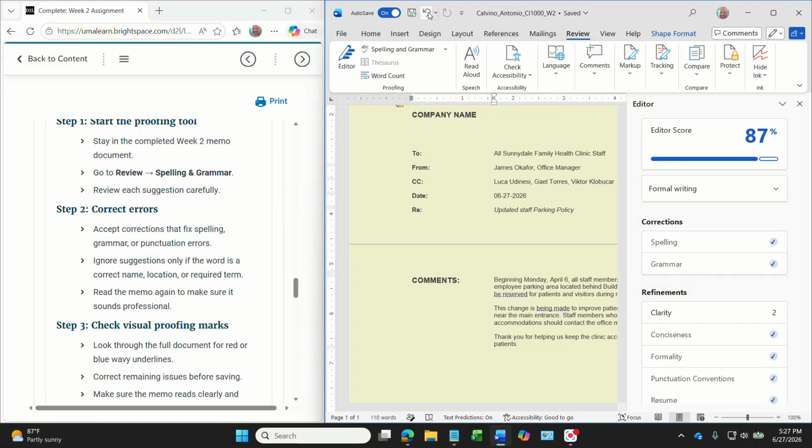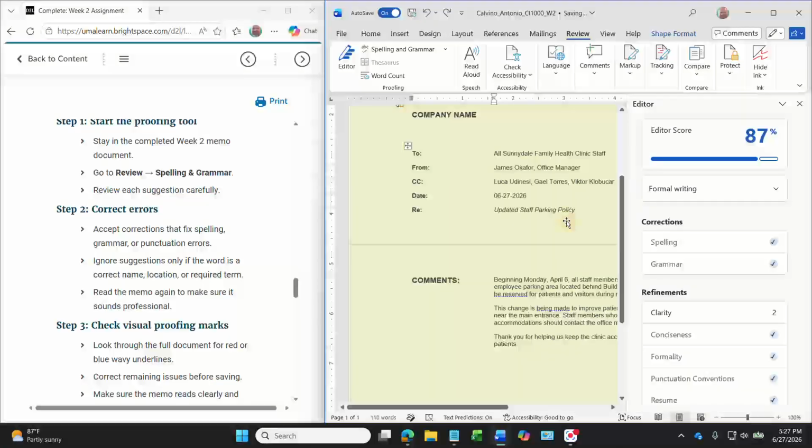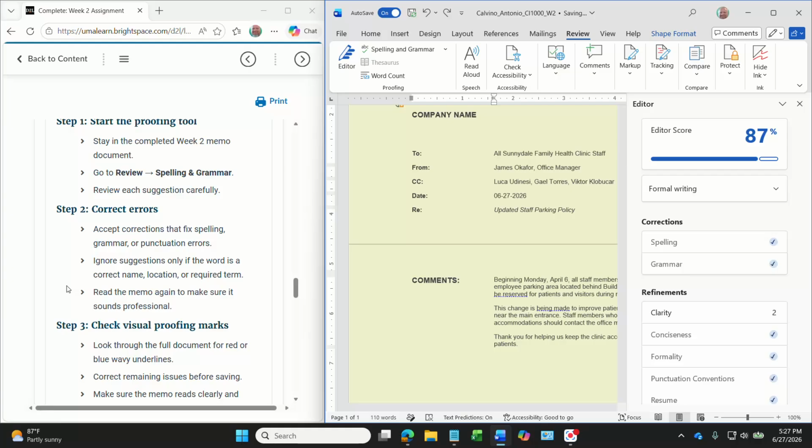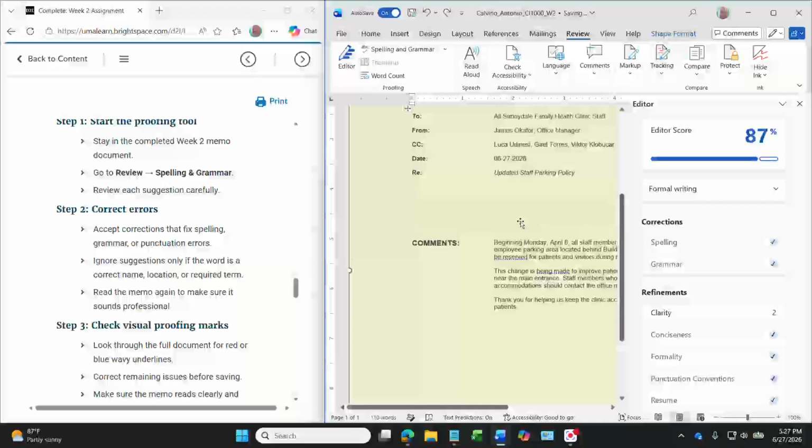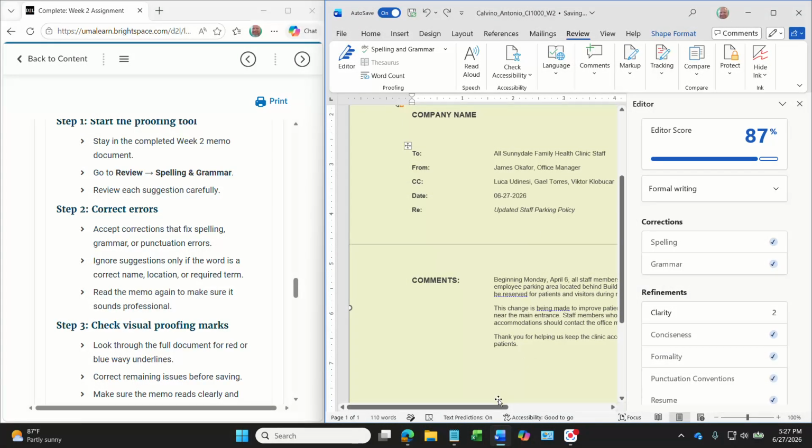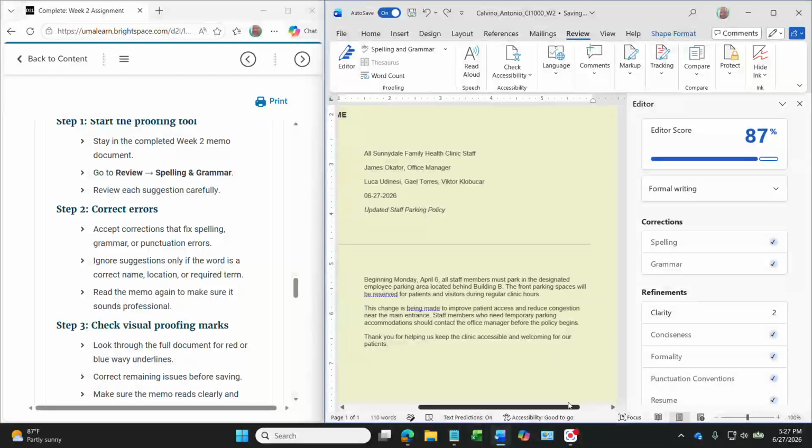Or I can just leave it uppercase as capitalized. Sorry, I blanked out. But once I identify that I'm going to be working on it, it goes away. I am not going to make any more changes.